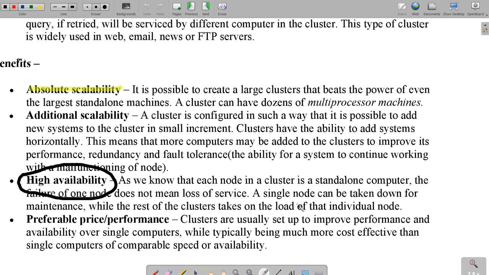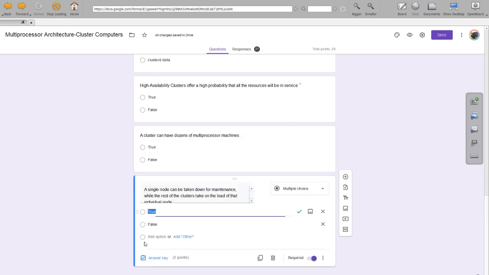While you are maintaining some of the nodes of your cluster computer architecture, you don't need to disrupt service, or announce to the users that from 10 o'clock in the morning to 3 o'clock in the afternoon there will be load shedding as we are going to maintain our transformer, something like that. So this was a huge benefit which cluster computers offer. When you maintain a single node, the task this single node usually performs can be serviced by the rest of the nodes in the cluster. So again, the answer is true.